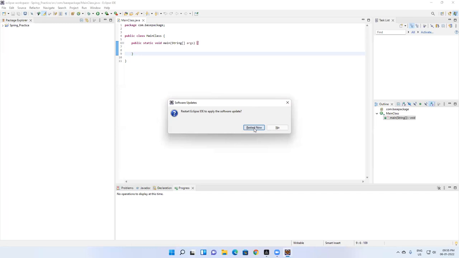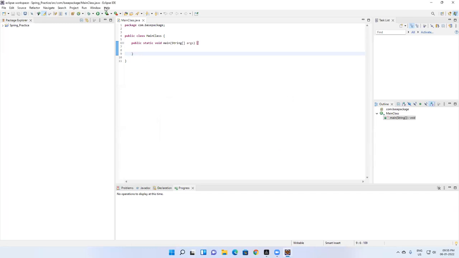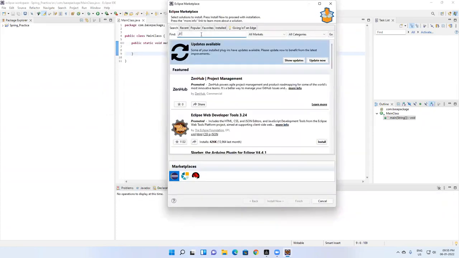It will ask you to restart. You got the option, right? You need to restart, but close that option for now. No need. Close that.